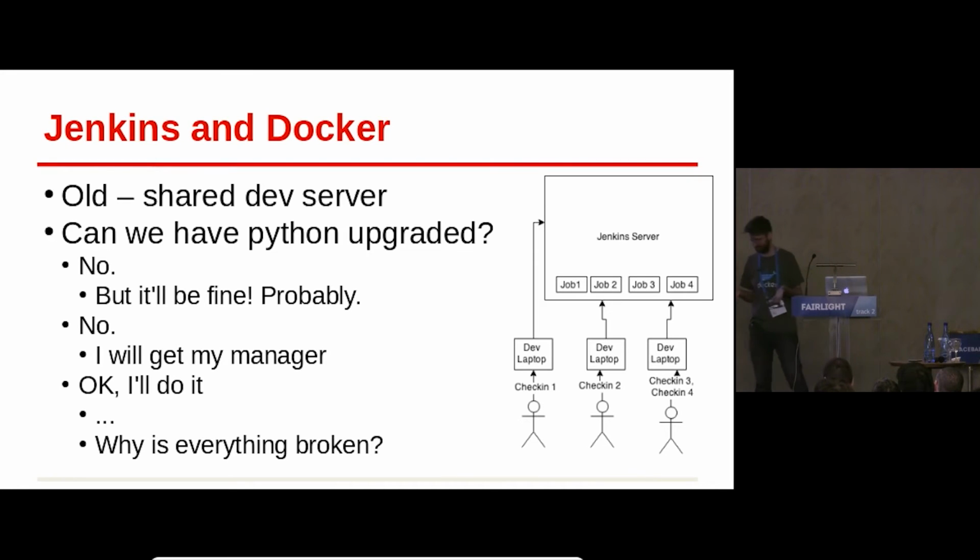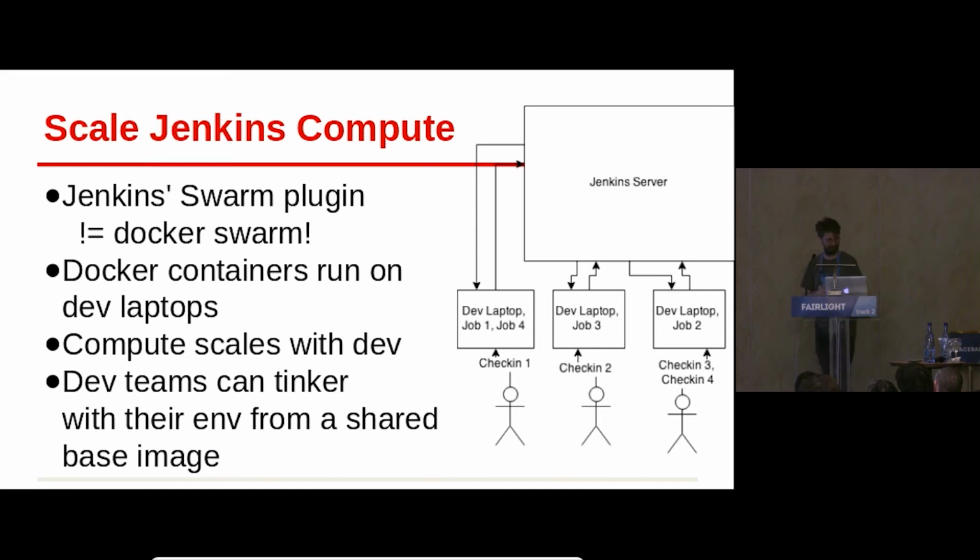So this again is a perfect use case for Docker. So rather than having Jenkins jobs running on a server, you'd have them running on a Docker slave. And that Docker slave could run anywhere. And we ended up using a thing called Jenkins Swarm, which is a really, has anyone heard of it? Used it? It's a really neat Jenkins plugin that allows you to dynamically attach to Jenkins as a slave. So your CI can run basically on remote systems dynamically.